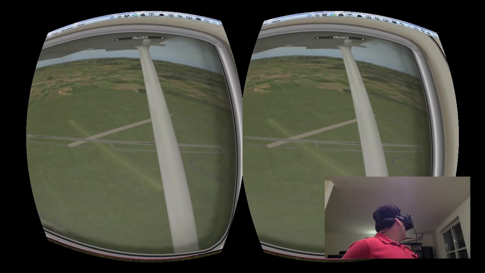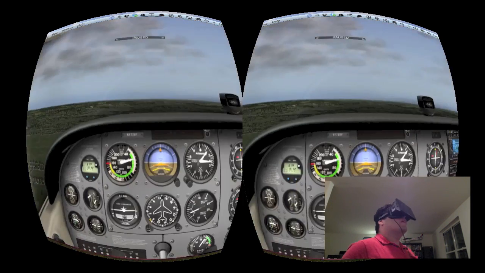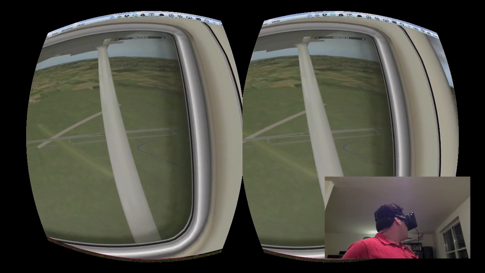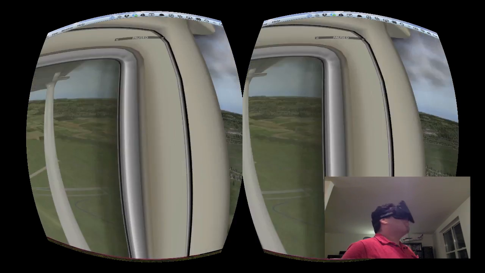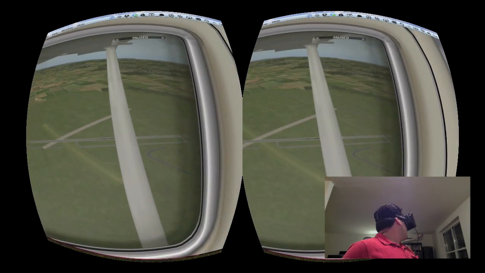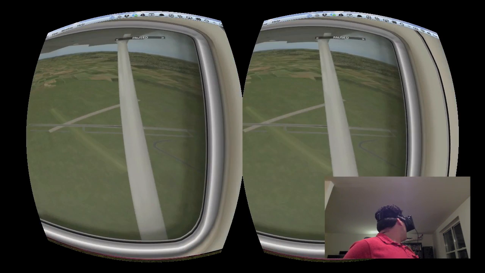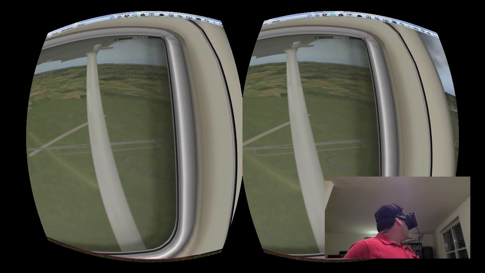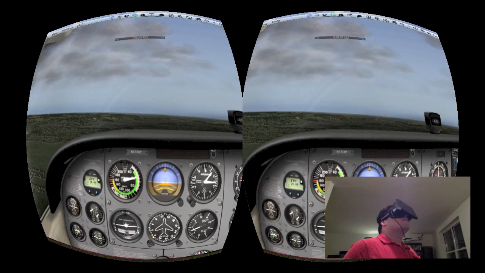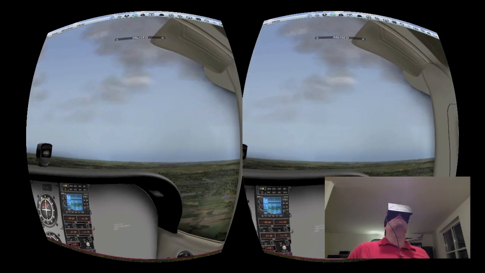Like right now, I can see that I'm about midfield downwind, and just glance over. Yep, the runway is at about the midpoint of the strut there, so I know my distance is good. I can glance back here, see that I'm lined up. Glance over there, and see where I am relative to the end of the runway. It's really nice.